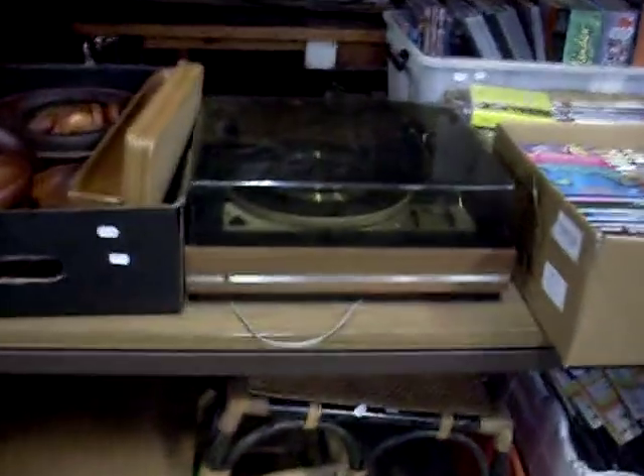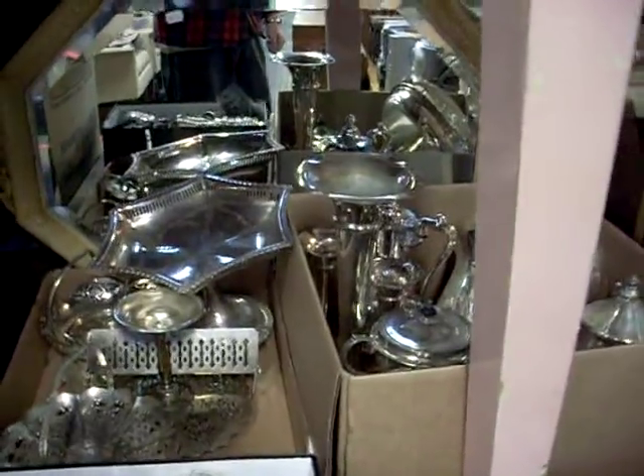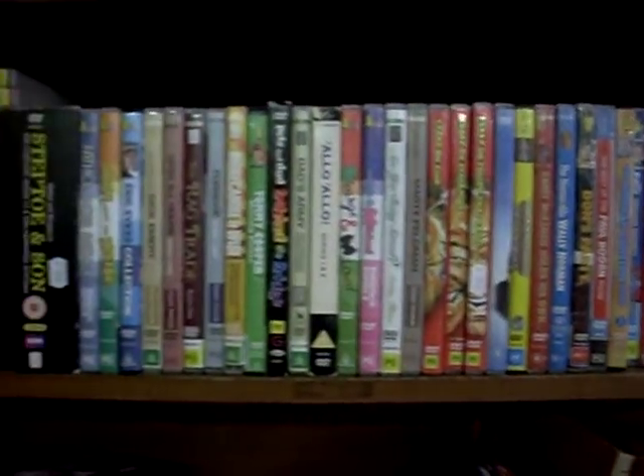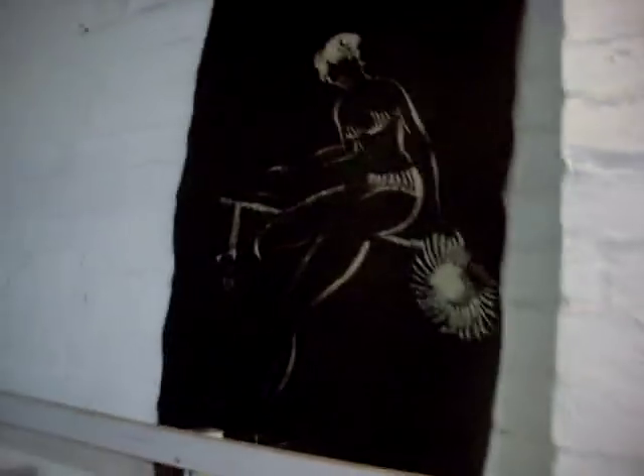We've got a nice little sort of dressing table there with a matching bedside. More bar mirrors. Nice little dual turntable with a pitch shifter. DVDs, jewelry, silver plated gear over the back — it's a nice big lot. Looks to be like a Native American rug. Lots of furniture, some nice antique reference books and military stuff. Some cool DVDs — all British and Australian comedies. Funny little amplifier at the top. Pretty cool big sort of 1950s wall hang there of a bather.